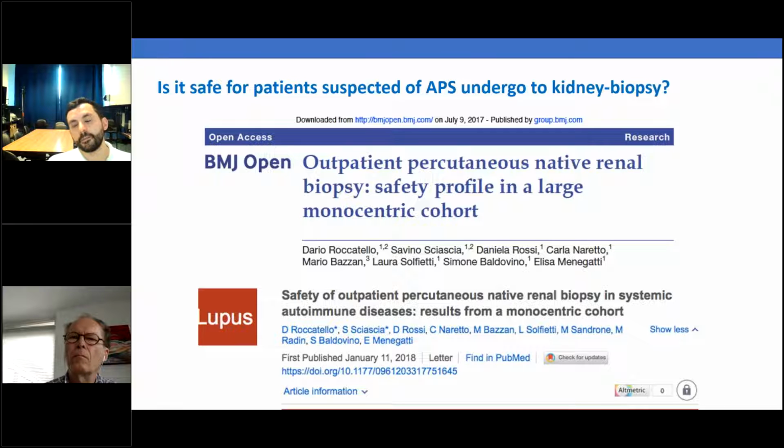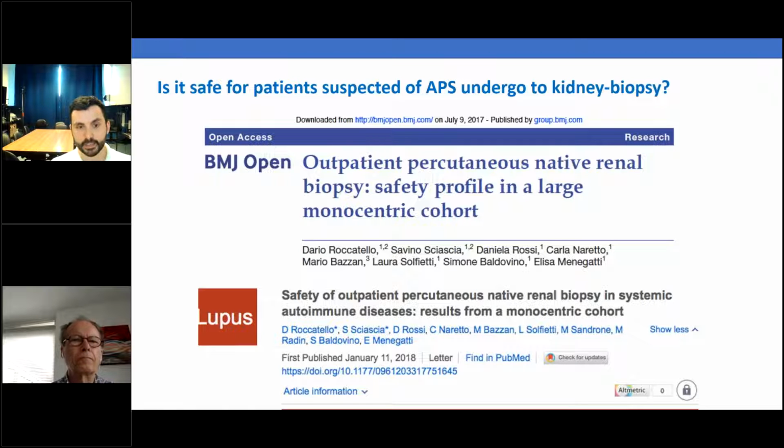I'll show you some pictures of renal biopsy from our cohort, but we have to keep in mind that this is often a question that might arise, especially when these patients are referred from a hematological point of view, immunologist or internal medicine. These are on one side patients with a prothrombotic status by definition, and on the other side those patients are at a higher risk of bleeding because of the ongoing anticoagulation, or because the APS may also often be associated with a low level of platelets. So is it safe to perform kidney biopsy in these patients?